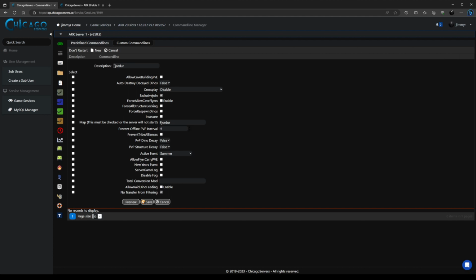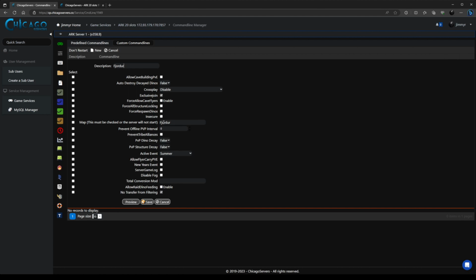So we type that into the description, and then moving on down, the command line builder is categorized into two areas. The right parameters are everything that you can add to the command line, and the left tick boxes are what dictates which ones are actually added to the command line.